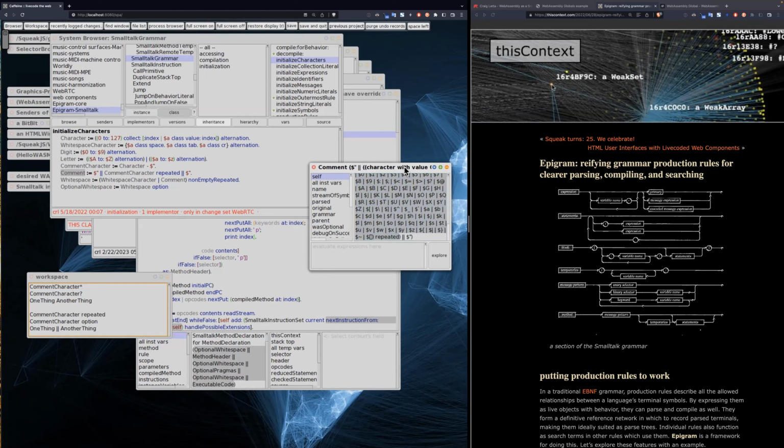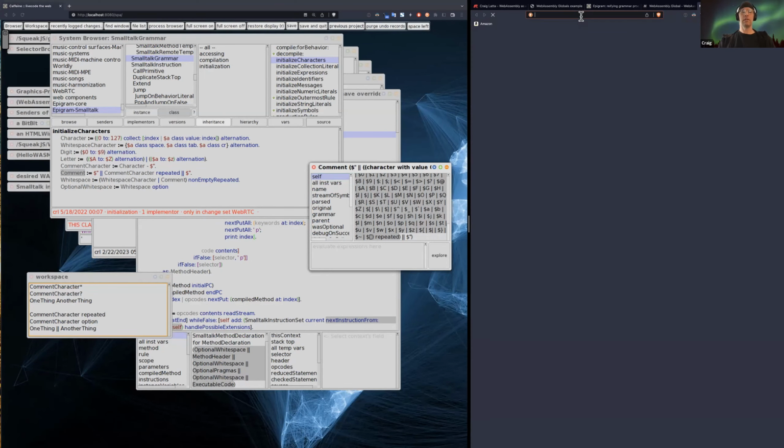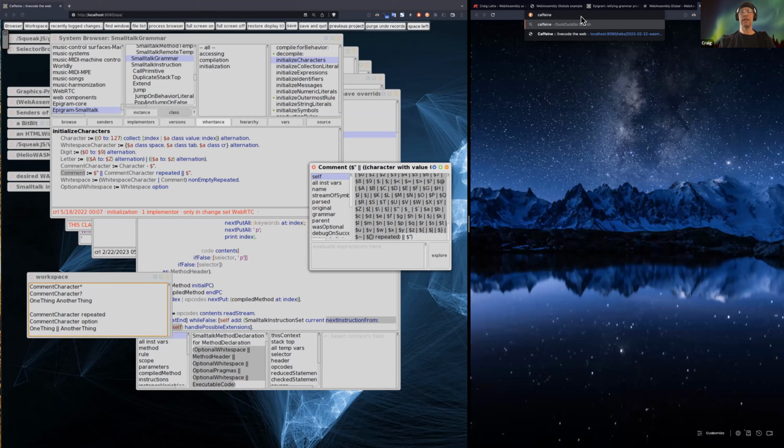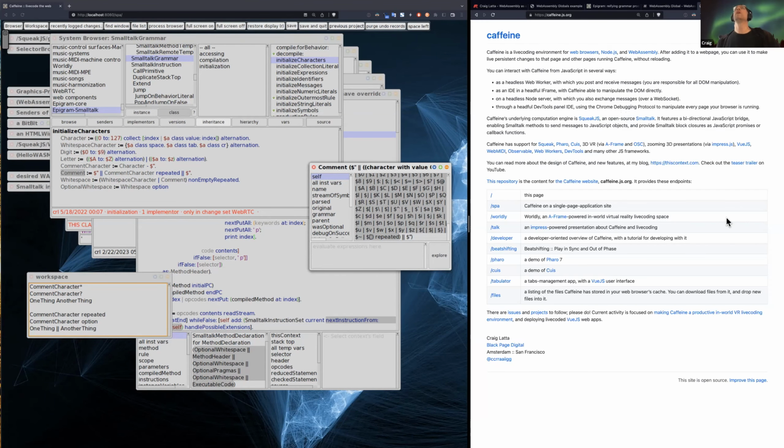Is Epigram available somewhere? Yeah, Epigram and the Smalltalk compiler are in the latest release of Caffeine, which is at caffeine.js.org. And this thing that I'm running here on the left is Caffeine as a so-called single page application, or an SPA in web speak.